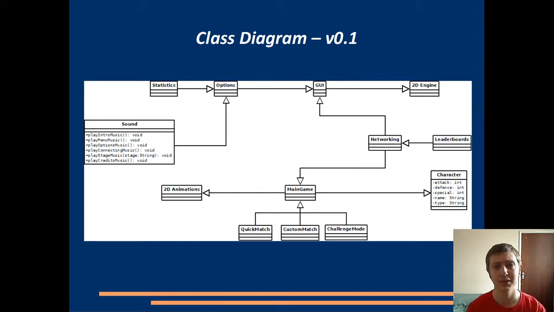So we'll have a class holding all of that, and that'll probably have several subclasses, perhaps animations, things like that. And linked to GUI, we're going to have the networking class. So when the user goes to a multiplayer game, it'll have to connect to the networking class, and from there we'll probably have things like leaderboards, maybe a server class, something to transfer the data. We'll have classes going on there.